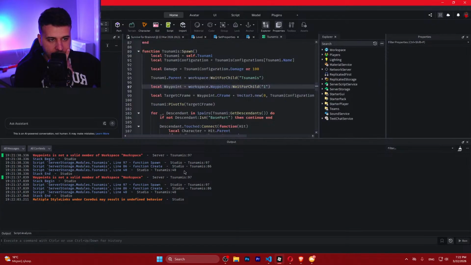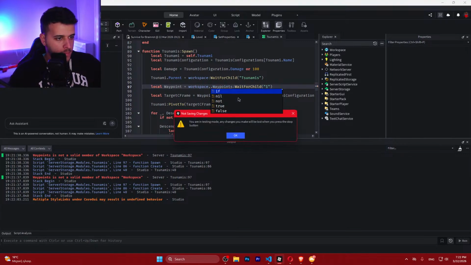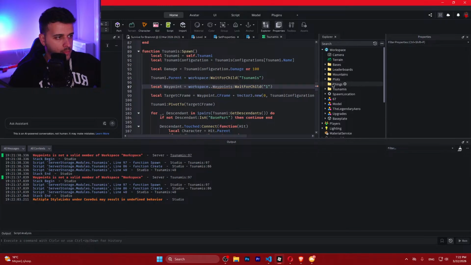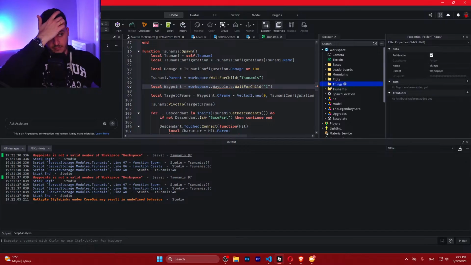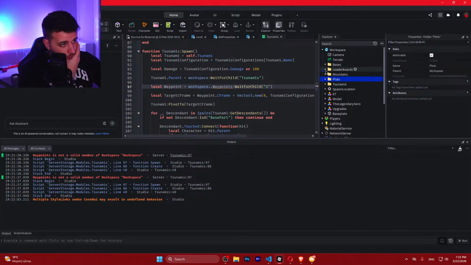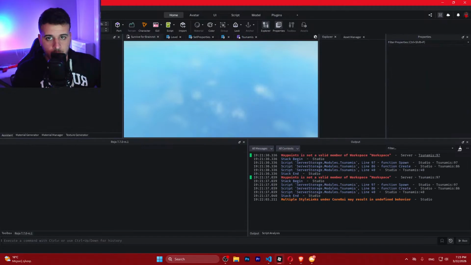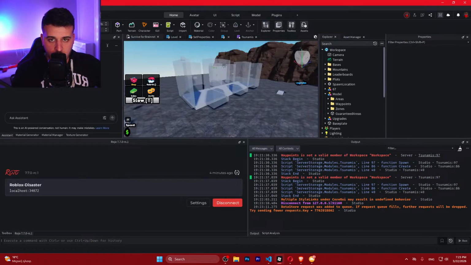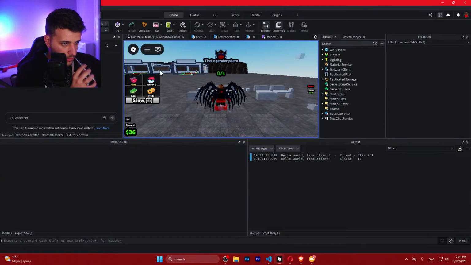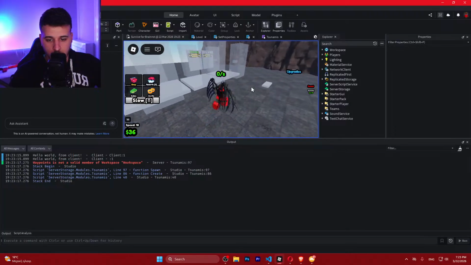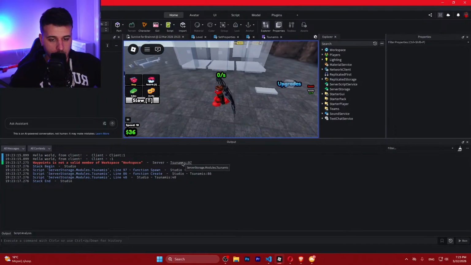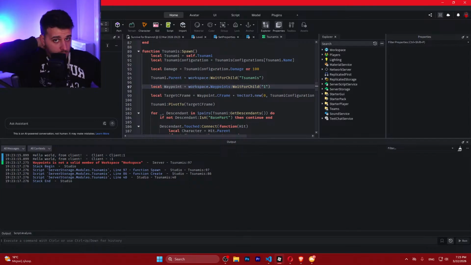Now, where is the tsunamis? Workspace. Dot model dot waypoint. Maybe that is what we want. Come on.